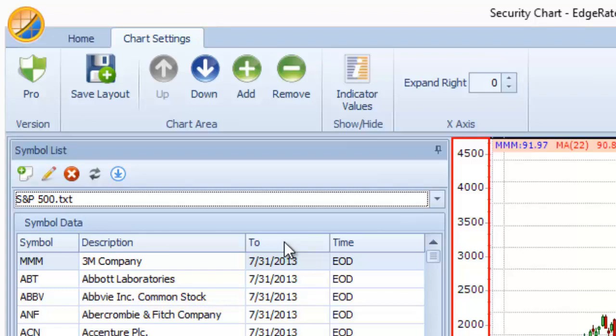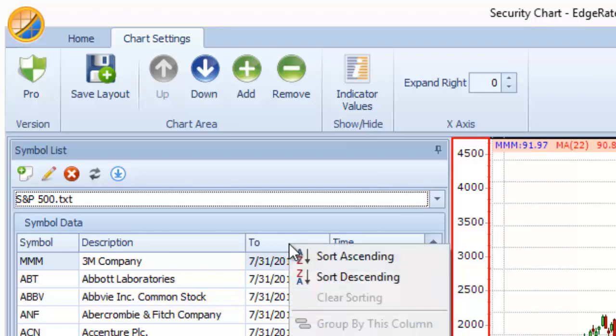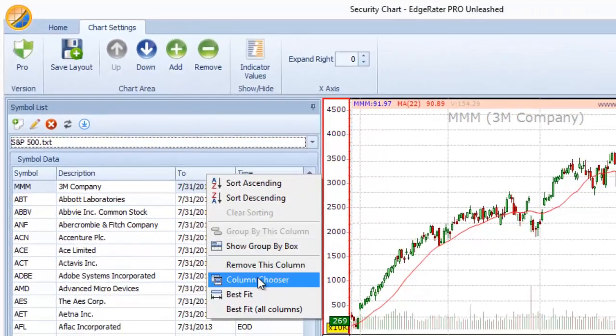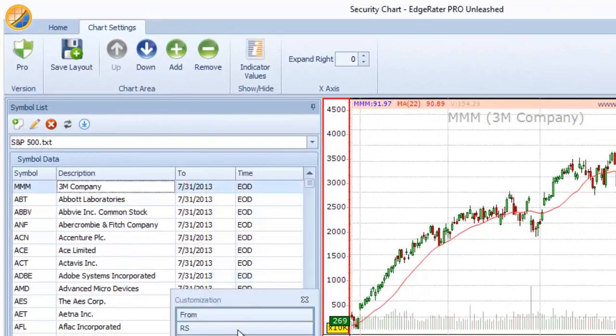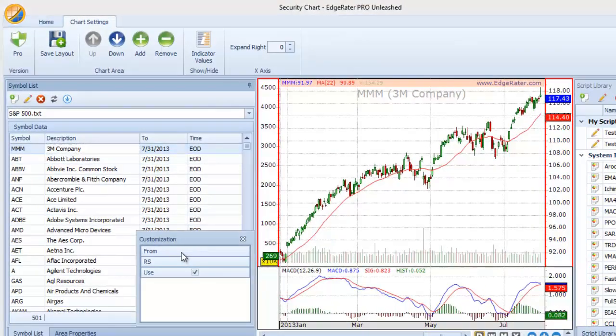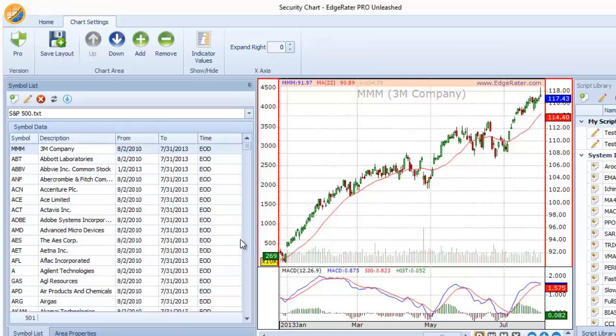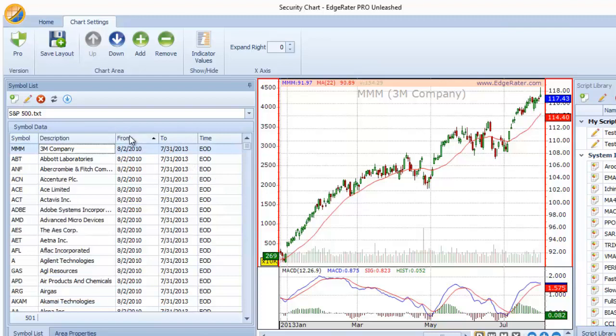And I would do that by right-clicking, and I can say column chooser, and one of the columns I have is the From, and I can just drag that over here, and now I can see my From date and my To date. Now, this is from August 2010 to the end of July 2013. So there's 3 years worth of data in here.